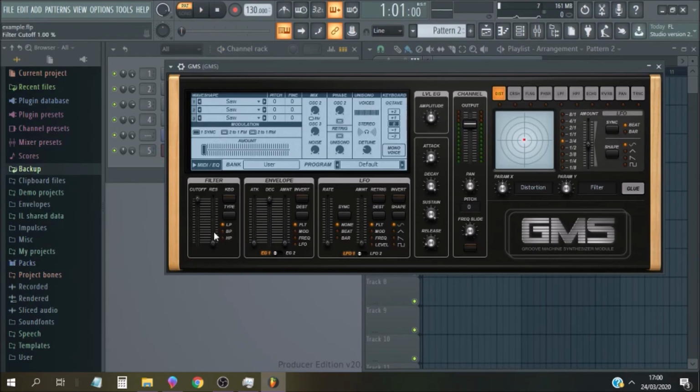Resonance is, I would say, quite a lot more situational, but what resonance does is it reduces the volume of the sound everywhere else, but increases it around the cutoff point, like at the highest point it can before it gets cut off, or the lowest point it can if it's a high pass. Because as you can imagine, a high pass does the opposite of a low pass. It gets rid of all the frequencies below the cutoff point. And a band pass is essentially a combination of the two. A band pass preserves the frequencies around the point, but if it's not near the point, then they go away.